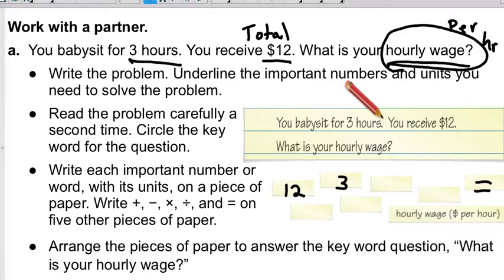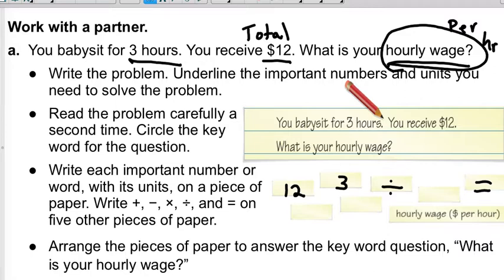Now, if I know the total was the $12, and I know she worked for 3 hours, how am I going to find out how much she earned per hour? How do I find out the per hour? How am I going to do that, Jordan? Okay, so an operation then is going to have to be my division statement. And the words per hour should tell you that's a division problem. So I need at least that many. 1, 2, 3, 4. At least 5 of those 8 need to have something written on it.